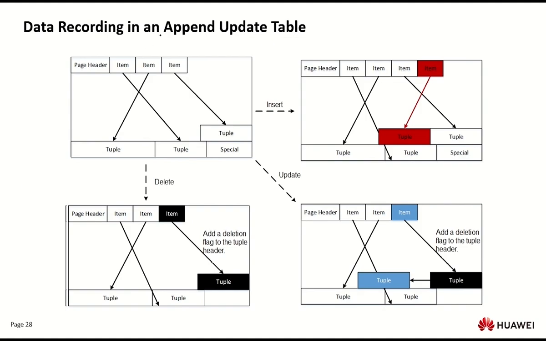On the other hand, for the Astore, you will see that there is no undo table space. If we want to do an insert, the data will be directly inserted. If we want to do an update, there will be a flag to tell that the old data is deleted, and then it will write the new data here. But the old data will not be written to the undo table space. For the delete, it's the same. We will mark this portion as deleted.